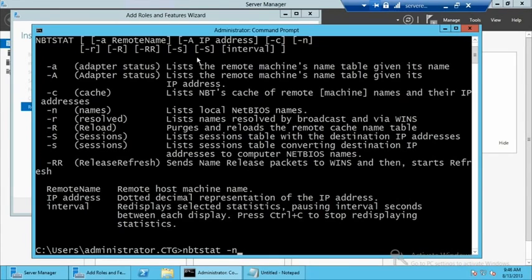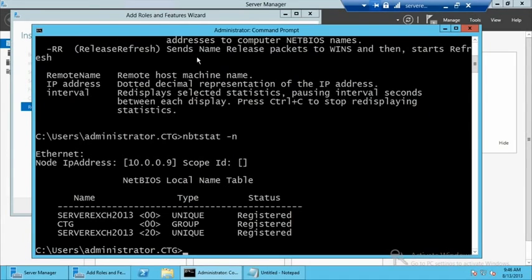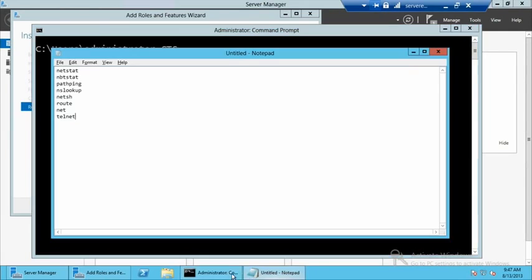A very important note about this tool: this is one of not very many tools included in any Microsoft product that is case sensitive. You'll notice the switches, there's an a and a capital A. There's an s and a capital S. Those switches mean different things. In this case, we're going to do n. It's just a list of local NetBIOS names. The only names on here are the name of the server I'm on and the domain I'm on. So not a whole lot to NBTstat. These days, you probably won't use a lot of NBTstat or see a lot of information within it because it's not widely used.